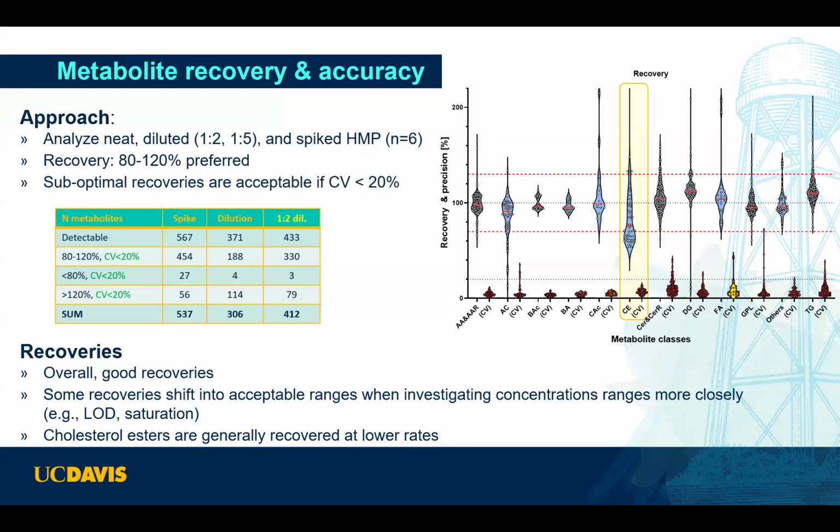You could also have a really highly abundant metabolite in the milk and a really not abundant or very trace concentration in the plasma, which would also not give you any recovery results, since the little bit that you add from the plasma will not make a difference in the concentration.